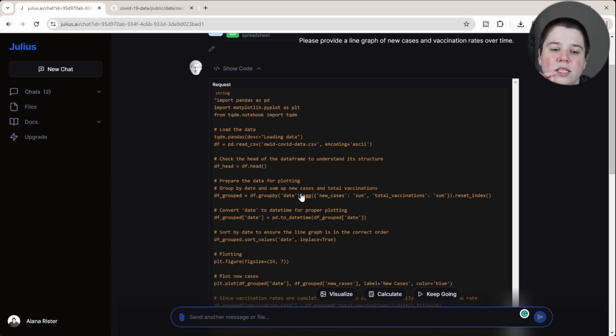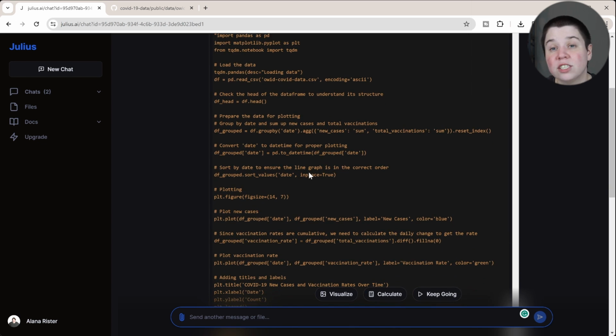Okay. So this is what I do like about Julius. Instead of it just doing the analysis, it's giving you the code, and this is specifically Python code. The reason I think this is so important is because you do not want to take an analysis without knowing how that analysis was generated. You don't want to ask, is this significant, without knowing how it's generated, especially if you're going to use it.